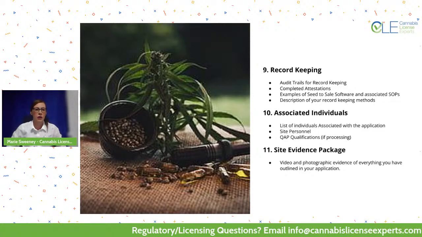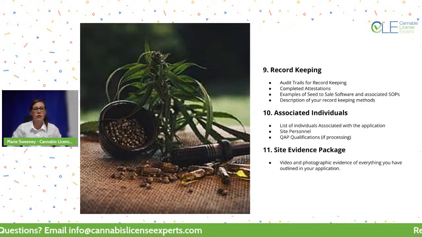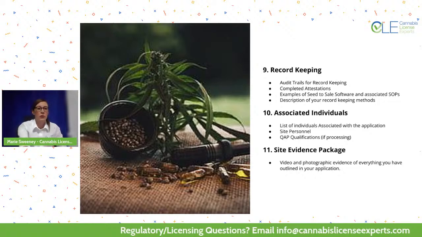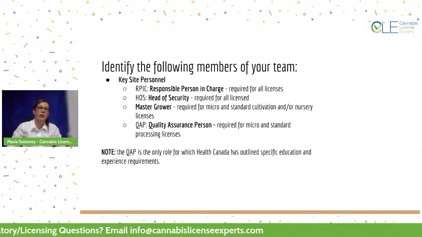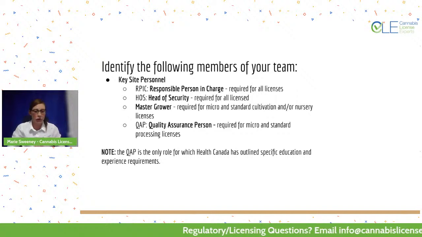Then next we have a site evidence package. A site evidence package is exactly that. You're going to be providing visuals through video and photographic evidence of everything that you've written in your application to this point. Just visual proof that what you've told them has actually been done. So again, we're going to be looking at identifying more members of your team. We've already covered the RPIC, the HOS, your master grower, and your quality assurance person.